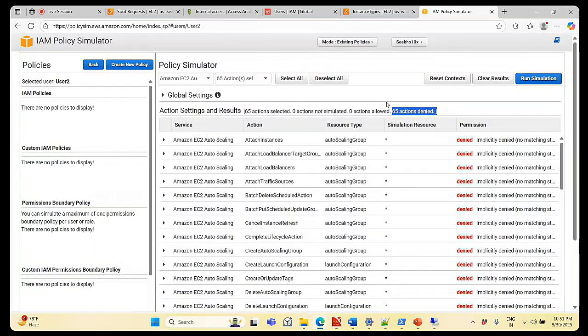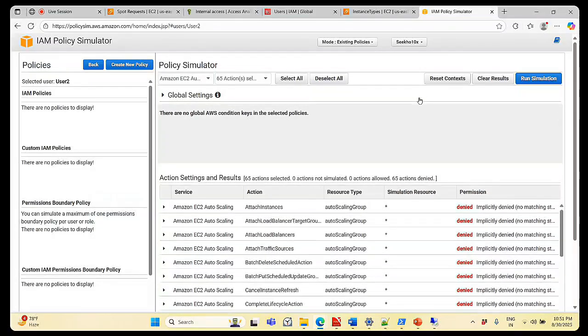So this is a very good tool or web console which you can use for identification of your policies. What policies are applicable, or what policies are not applicable? Everything you can find here. Okay.